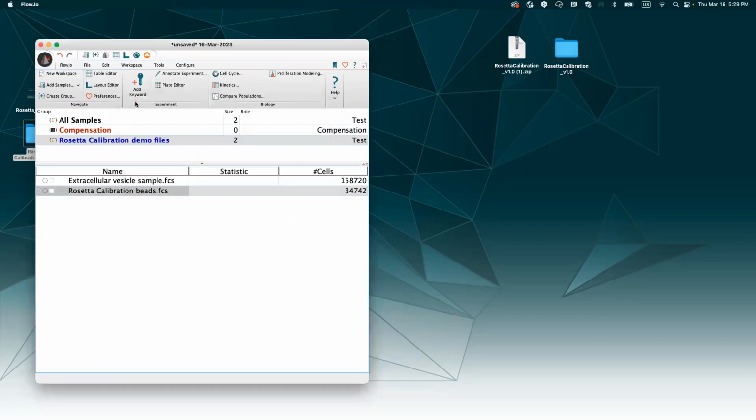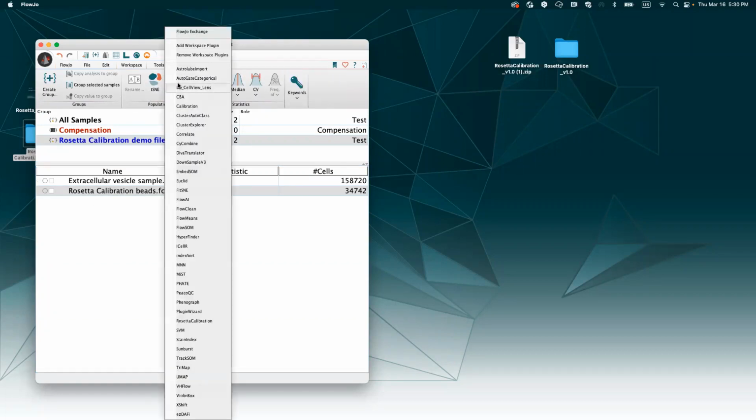The next step is to select our Rosetta calibration beads FCS sample, and I can run my plugin on it. I select my sample, go to workspace, plugins, and after installation of the plugin, you will have a Rosetta calibration plugin to use.